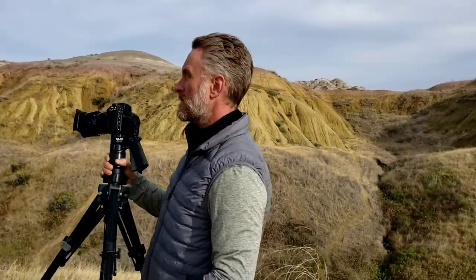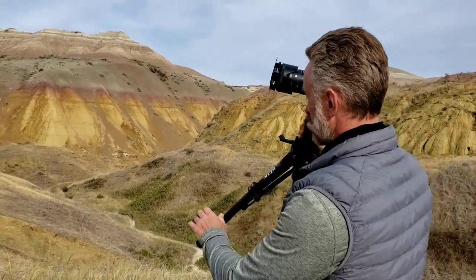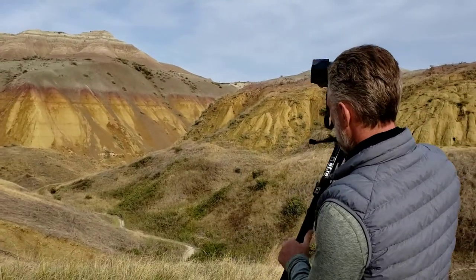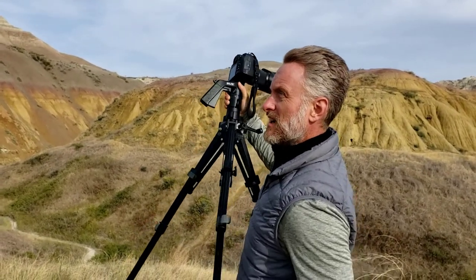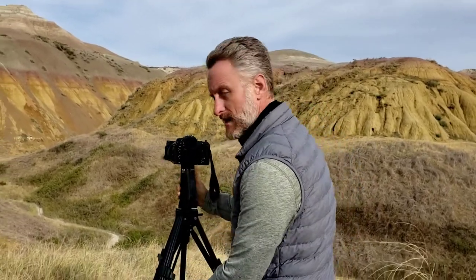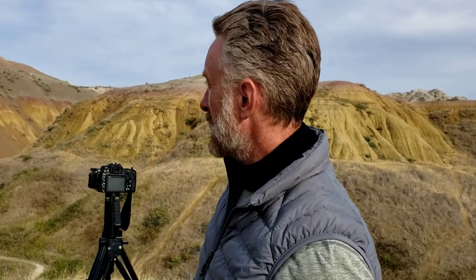We're going to climb down the trail. I love the way this frames in — we've got the blue sky up there that's going to really set off the yellow in these formations. They say with these that your better light is in the evening as the sun is getting low in the sky, so we're not super low but we're low enough and we've got good sun. I'm going to make the best use of it right now.